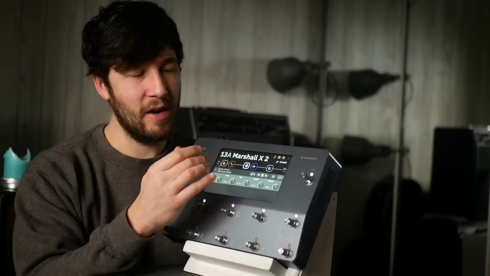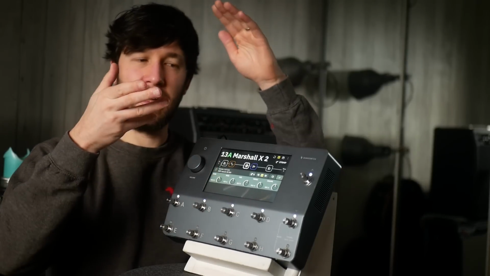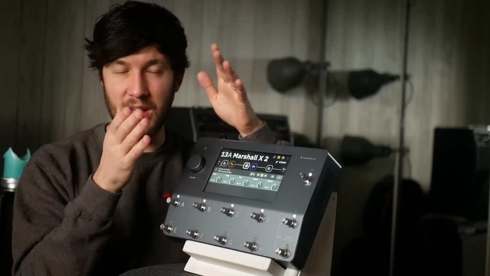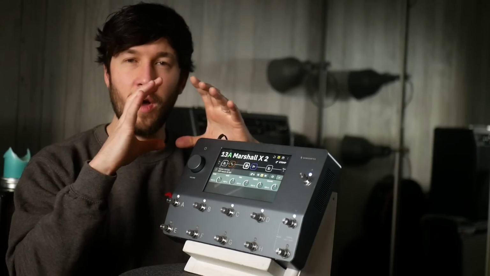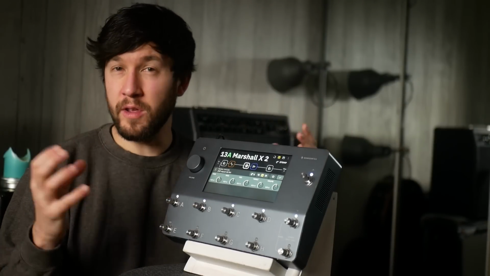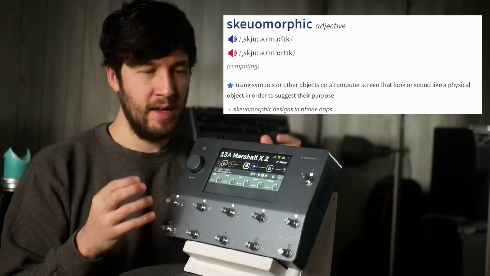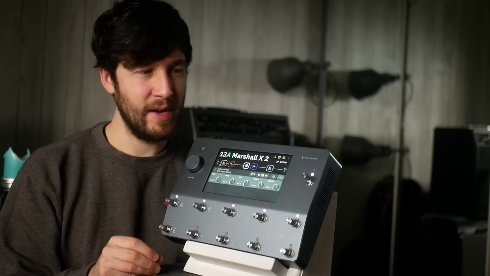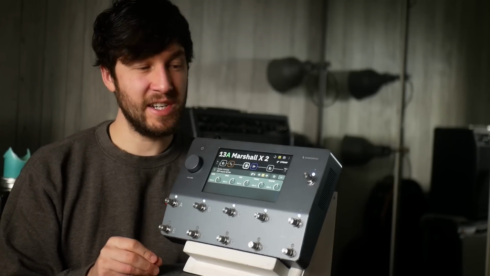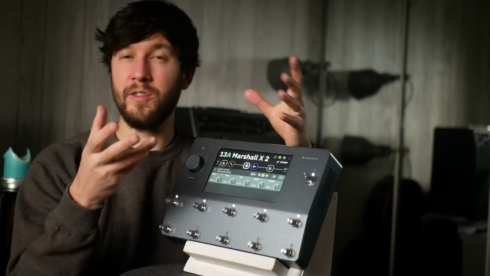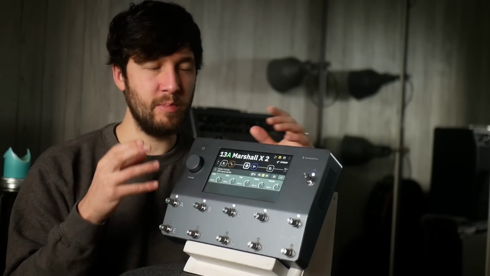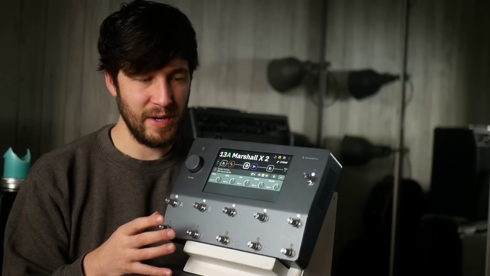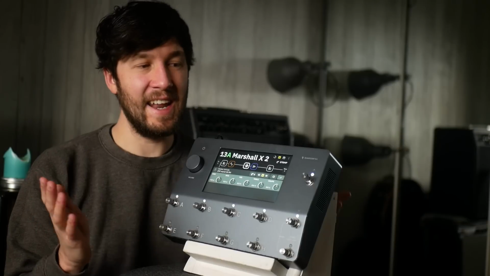Like I've said with the IR thing, that is a way of organizing a list of hundreds, maybe thousands even, of individual snapshots, IRs, and consolidating it into one smaller, more user-friendly, more skeuomorphic experience. At the moment, no modeling company, no profiling company, no guitar gig company has actually managed to tackle this idea that, yes, you could have this really cool capture profile technology, but beyond that, how do we improve the user experience with it? And I think that is the next big step, right?